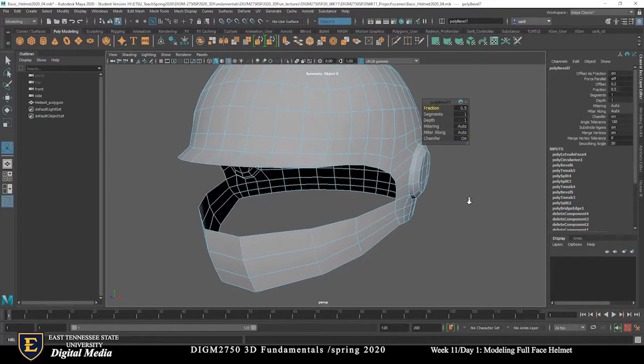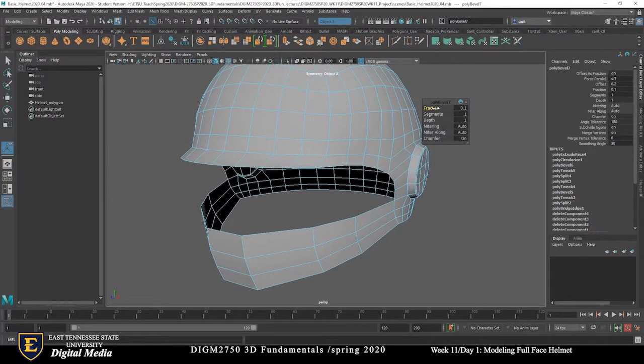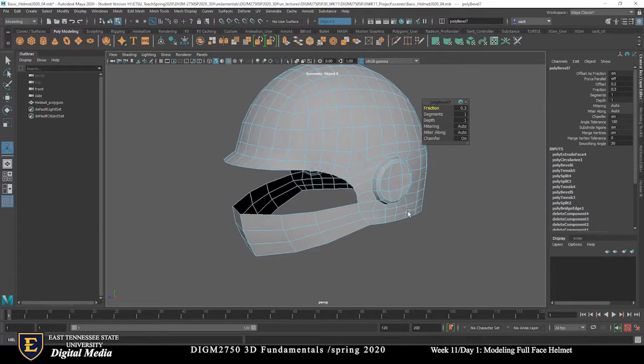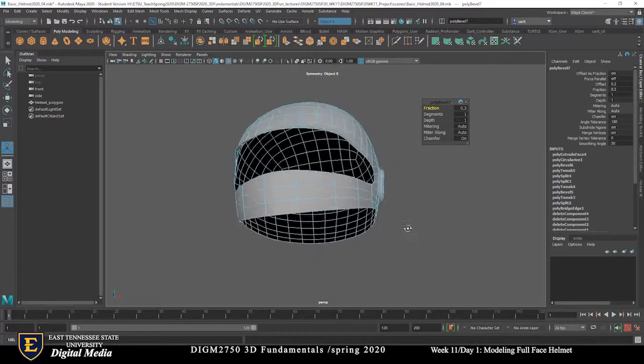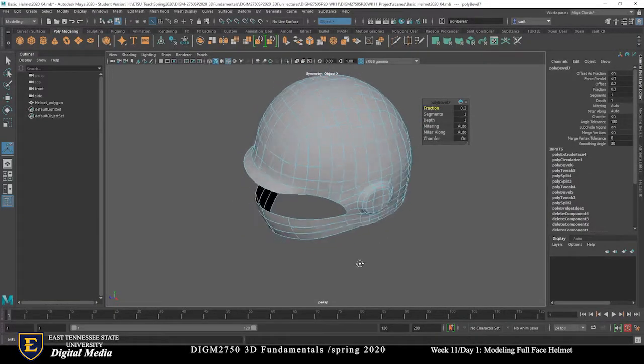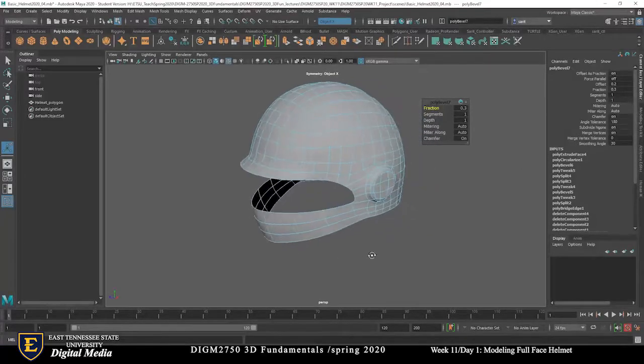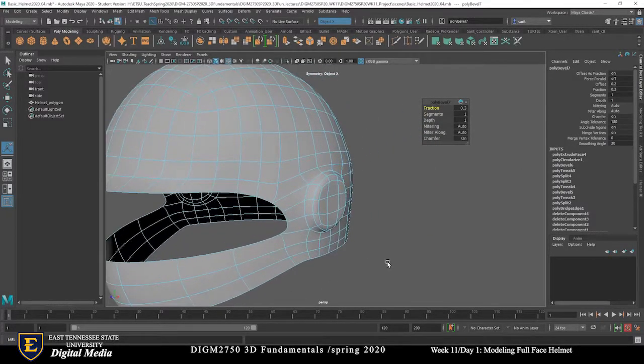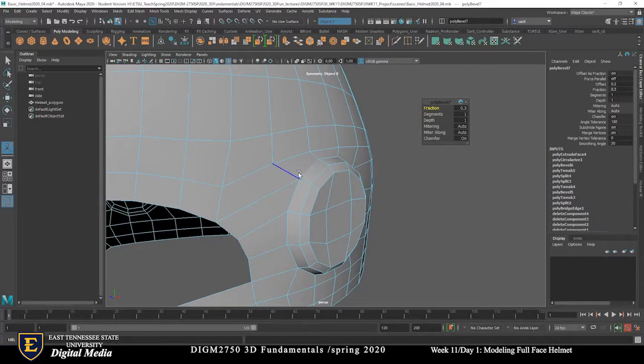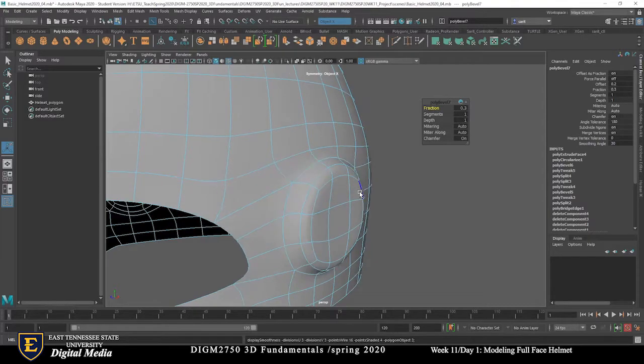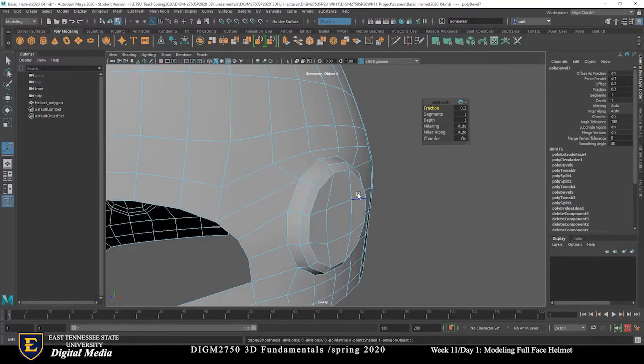We're gonna bevel this again. Here we go. And I'm gonna reduce the fraction, and everything else leave as is. Press 3 again to see how it looks. Here we go. So now press 1 back. If you want this to be a little sharper when you press 3, press 1 back.